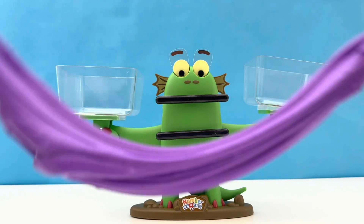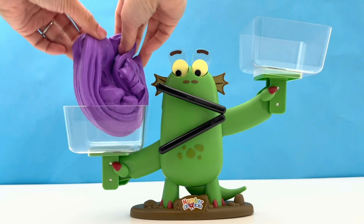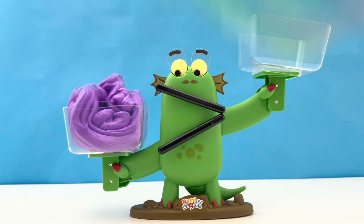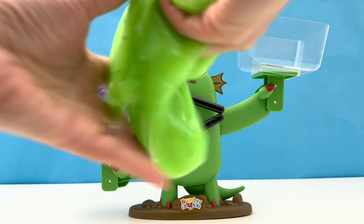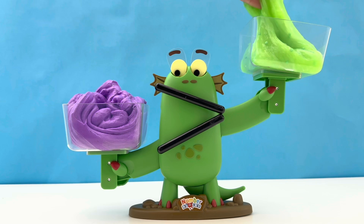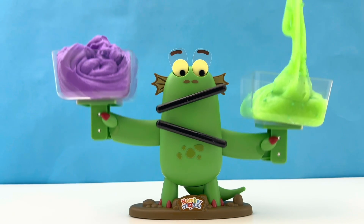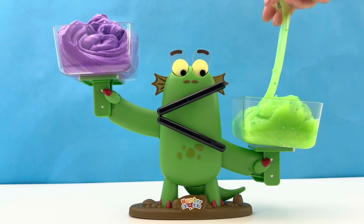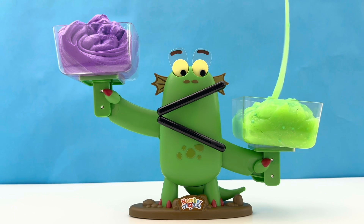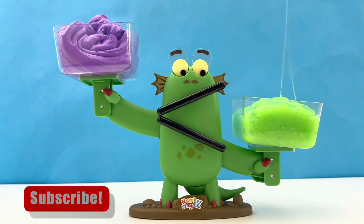It's the final challenge of the day — it's slime! We have some super stretchy purple slime on one side, and on the other side we have this oozing, slippery, gooey green slime. But let's find out which is bigger. Bloxy's hesitating, but she has decided — she favours the green slime. And I don't blame her, it sure does look like fun. It's so sticky it doesn't want to come off my hands.